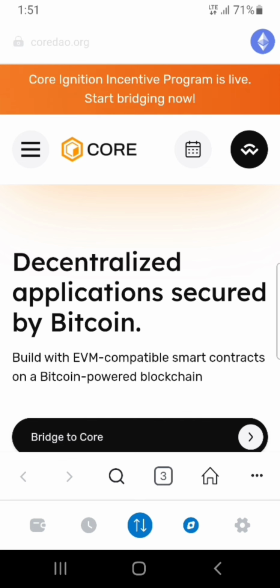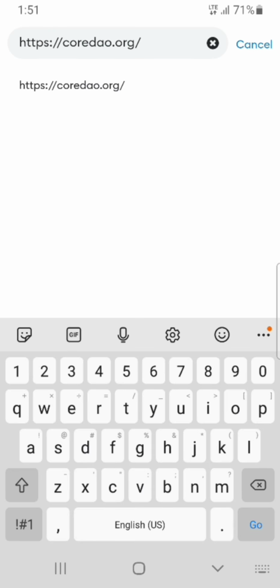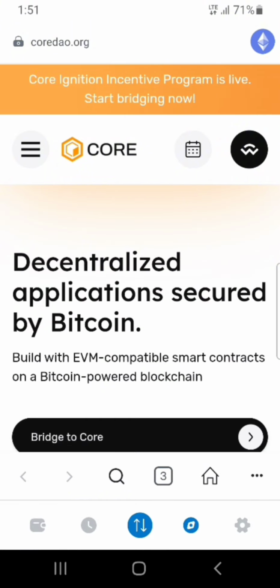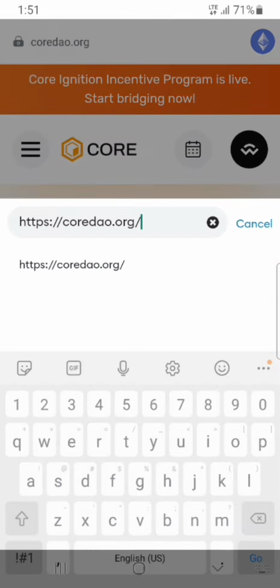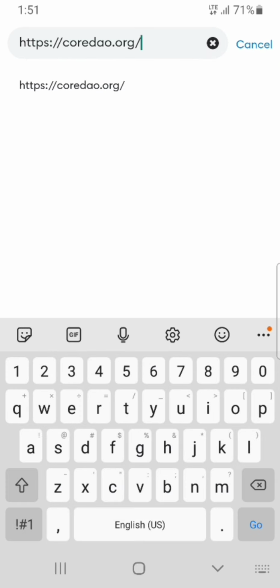So you probably have to go to the website address right here at the top. So what you want to do is to tap on it, and then let me just type it all over again. Let's do it step by step.